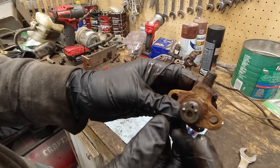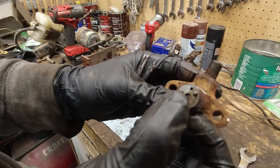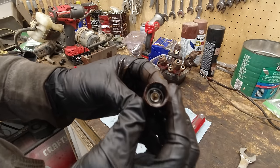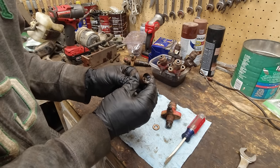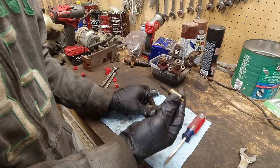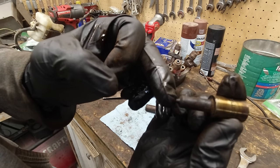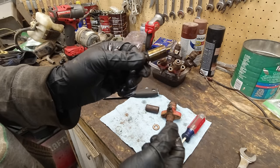So this is the injector side here. You can see there's kind of two little dowels that stick out and then a hole. And then this side, you've got the same thing in there. But then you have to push this out of here like that. So this is the injector nozzle here. There's little holes right in the end of this tip here. And you can actually see the number on there.